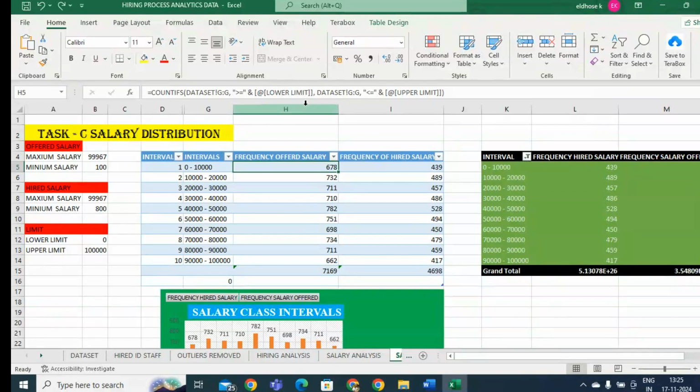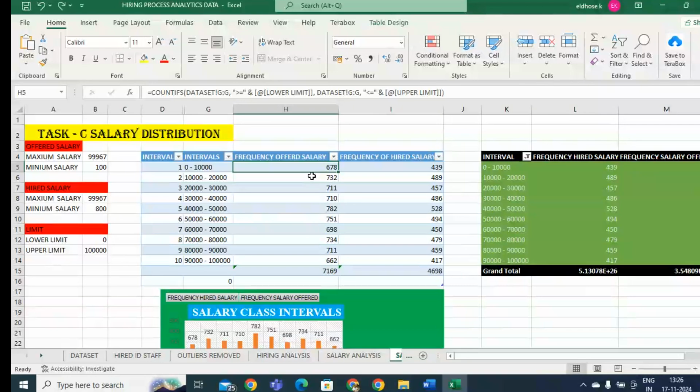Then comma again, go to the data set and select the column offered salary, and next in inverted commas less than or equal to, and you click this one, the upper limit. This is 1 lakh, our upper limit. Then you get this answer.